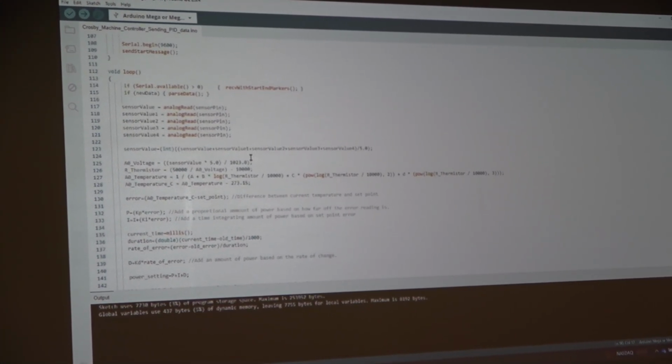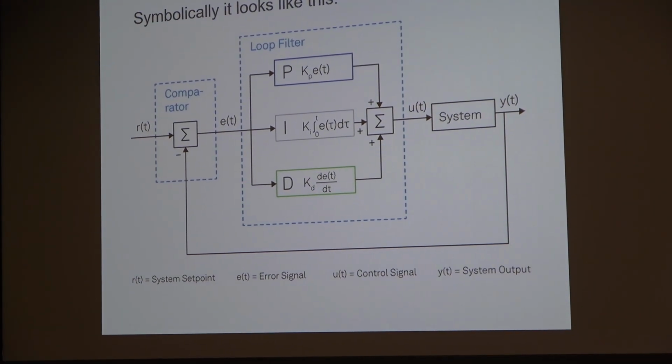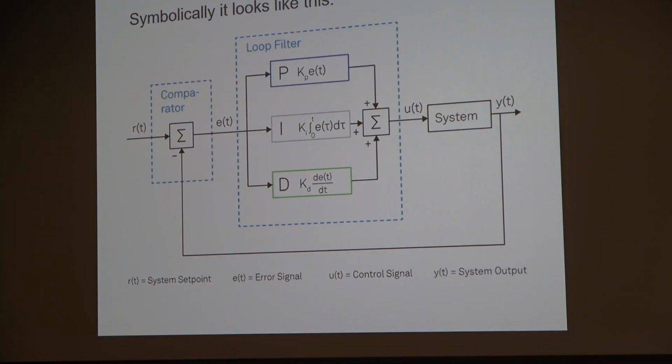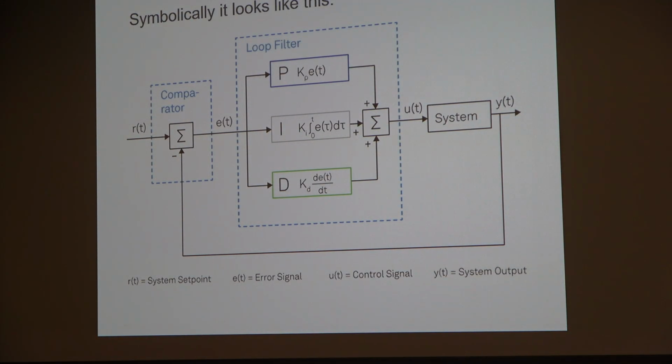So you would think that writing the code for all that mess would be pretty hard. I'd be intimidated by that at first glance. But what did I do? So first thing I did in my code up here, I multi-sampled my analog in. And then I derived my temperature. And all I said is the error is equal to the temperature I read in C minus the set point. That's the same as that comparator step over there.